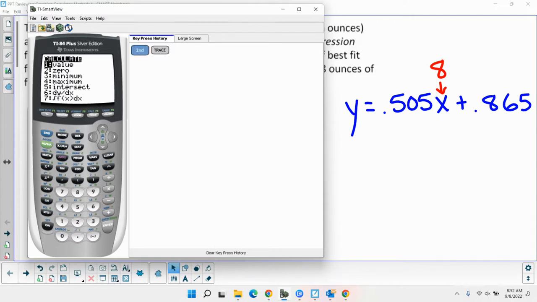Second trace. So it might not let me do it. It won't do it because I didn't put the line in. Okay, I'd have to put in my y equals. All right, we didn't do that part. And on your test, I'm not going to make you draw that in. So we're not going to worry about that. So we're going to go back to that. I'm going to go second enter. Second enter tells me what I just typed in.